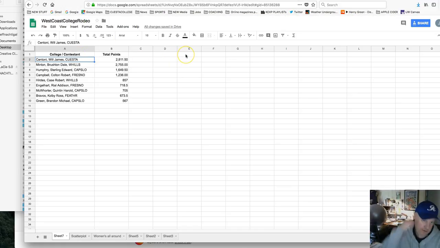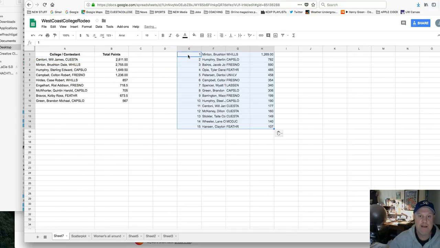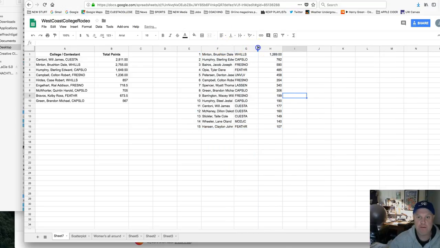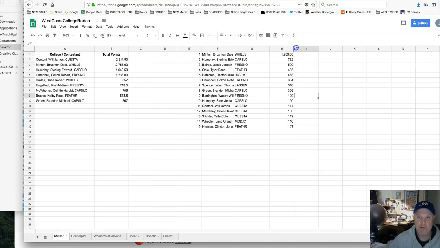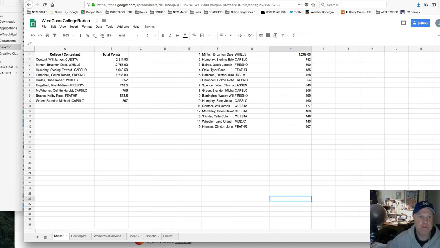This time I'm going to do some manual adjustment again. So I'm going to paste it just kind of over by the side so that I can see it, but then I can move those numbers in, because what I'm going to do is look at this visually and move those numbers over manually myself. So I'm going to look first for total points for Will, James, and I'm going to paste in steer wrestling here, and so I can name that column steer wrestling. So that's my steer wrestling column of points.